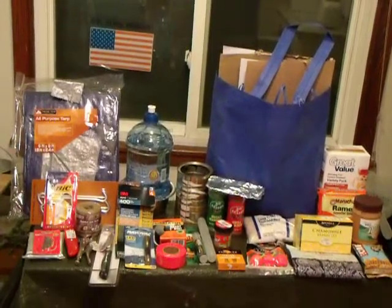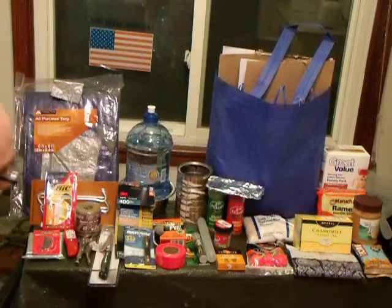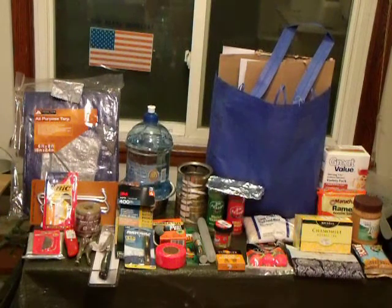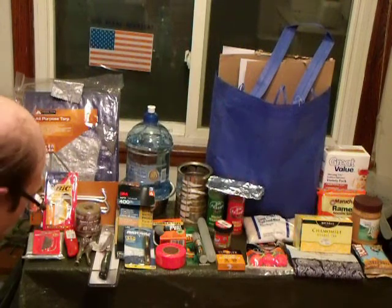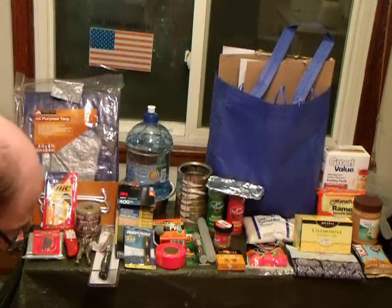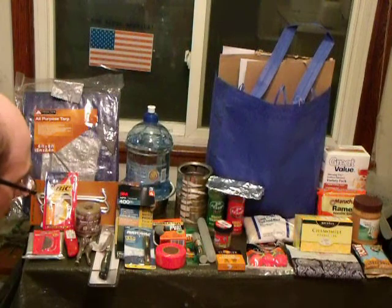Okay, this is what I'm calling my budget bushcraft kit. A lot of guys keep their kit in their car and it ends up getting stolen. So just for fun, and I'd seen this on the internet before, I decided to go to Walmart and see what I could get. Now I didn't put a dollar limit on myself other than I didn't want to buy stuff that was over like $2. And I don't think anything on here was more than $3. So I didn't want to go buy a $15 knife and, you know, a 25-cent stick of gum or whatever.